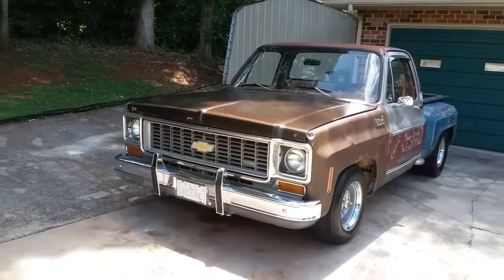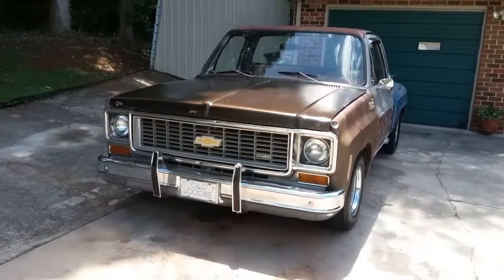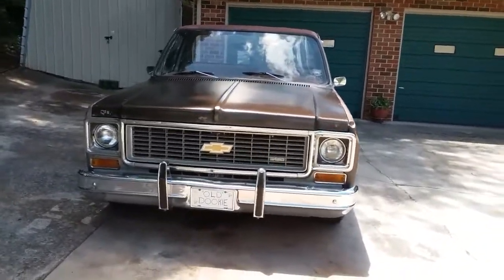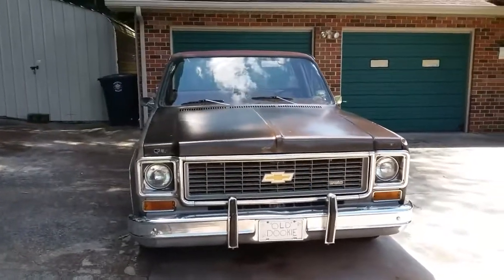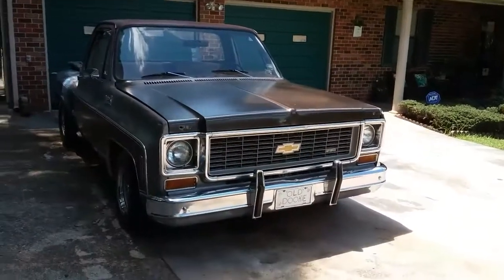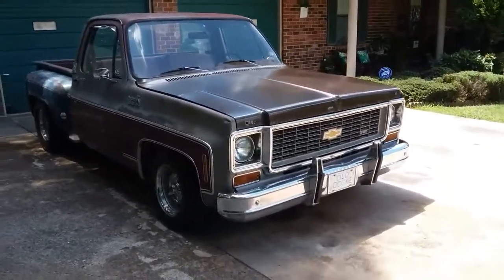But I've bought lots of cars and trucks like this, in this kind of condition. So I kind of fell in love with it. And I had a '71 Nova. Basically all that was left of it was the motor and transmission. It's got a 307 in it now from that car with a 350 turbo. It runs okay. It's a 2-barrel.